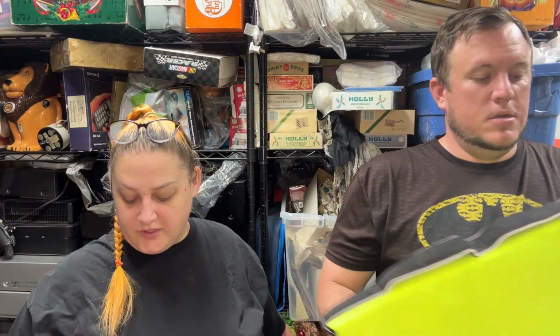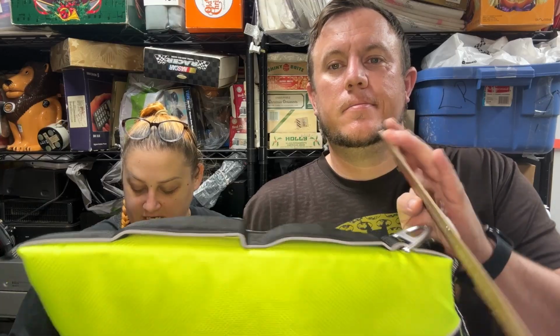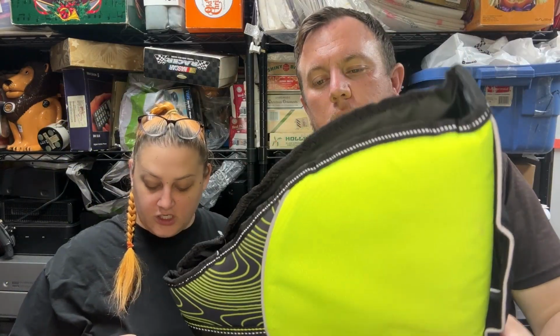Then dog stuff. Another one of our Arcadia Trail high visibility yellow flotation jackets sold. New with tags, it's an extra large. Sold for $27 shipped. That's our last big one to go. We only have a couple of small ones left. That's sold the best, that flotation device. We sold one puffer vest, a couple different collars and then a whole set of collars, and a couple dresses, which I thought would sell the worst because they're so specific, small dresses. I wasn't sure about these flotation devices, but they have sold like crazy, especially with it being summertime.